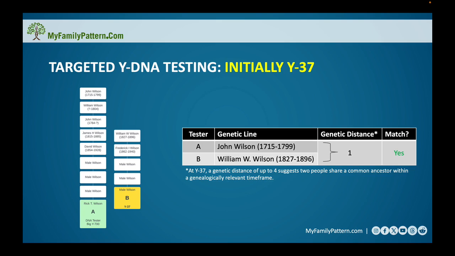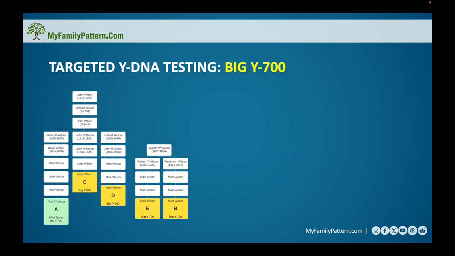And it had a genetic distance of 1, meaning there was only one mutation across those 37 markers that was different from what I had. So it appeared to be fairly close. And because it was a match, what I did was I then recruited other individuals to test with the big Y. And the way the big Y works, the more you have tested within a particular branch, the more refined your results can be. Now, you don't need to test 20, 30 people to refine it, but I find that testing 1 or 2 more really helps to refine these results.